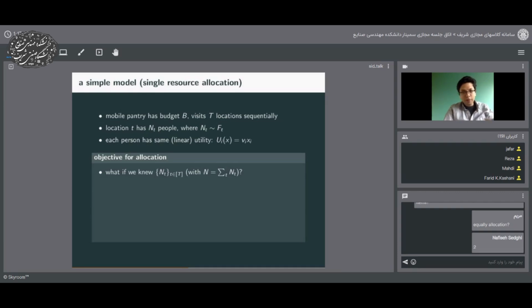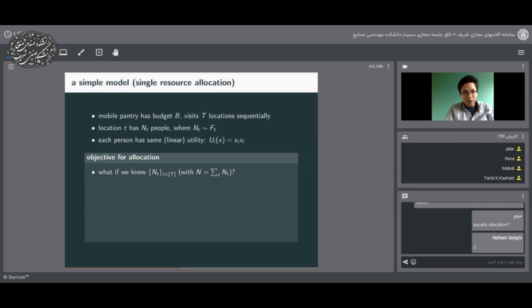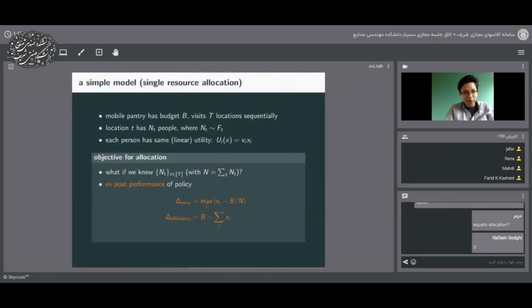Now, as an aside, all three notions I gave you in this particular setting, if you solve it, you would get 2 units as the unique answer. So that hopefully convinces you that this is meaningful. What we're saying is, in hindsight, the correct amount ex post, meaning at the end of time, would be to give everyone B over N, which was 2 units, since B was 100 and N was 50. If I know the total number N, I should give everyone B over N.